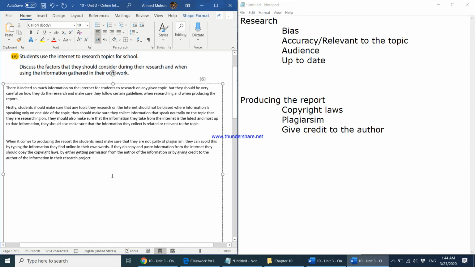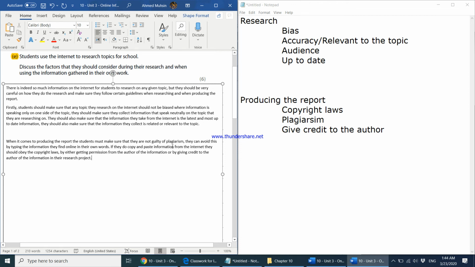Okay, so this is my version of the essay answer. If you do have anything else that you think is better, you can always add it into your own answer, and you can also comment below so that others can see what are better answers that they could have put. I'm very much sure that you guys can put down a much better answer than this. If you do come up with a point that we have not mentioned here and a point that you think is much more relevant, please do make sure you put that answer in the comment box so that all the others can also see it and learn it.